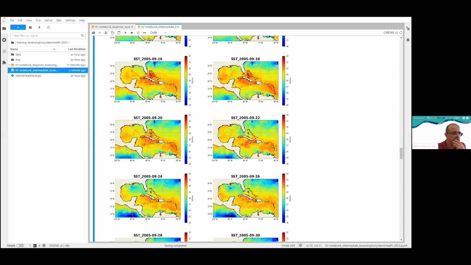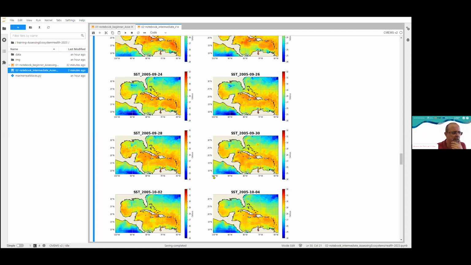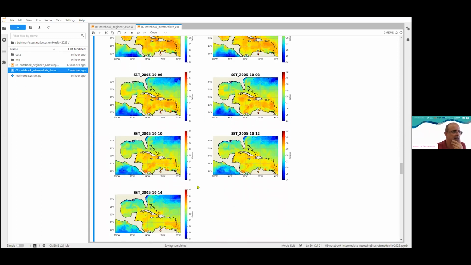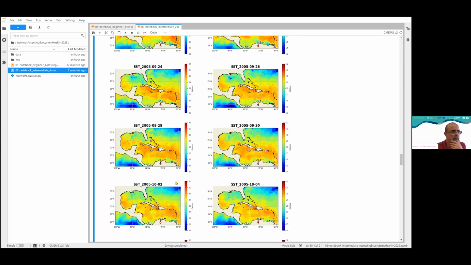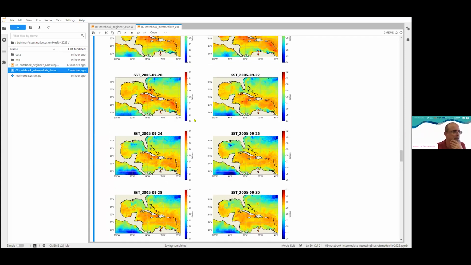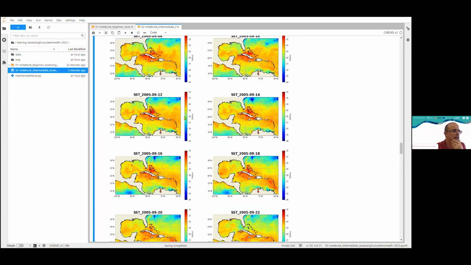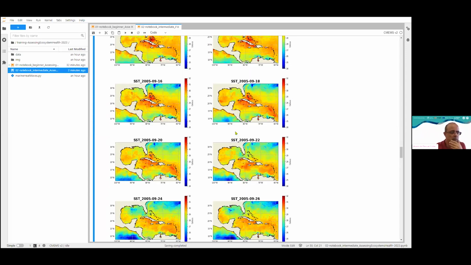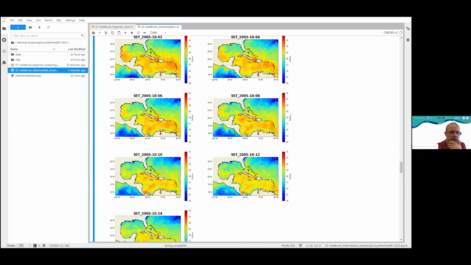But looking at the eastern region, that is the region most affected by this coral bleaching, at least according to the literature, we can see high values of temperature, but actually they aren't as high as they appear to be. For example, the values of temperature are higher around Cuba or here or in the Gulf of Mexico. So what happened? There was a problem here.